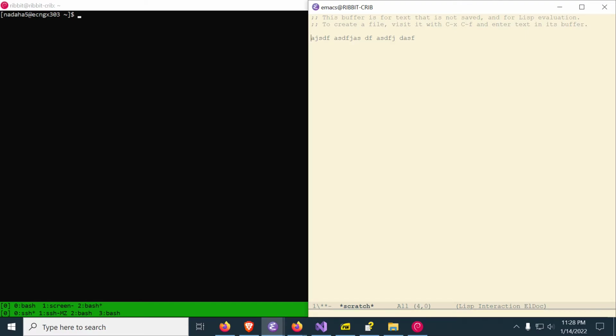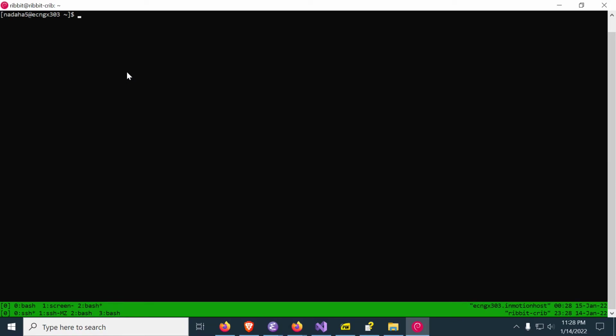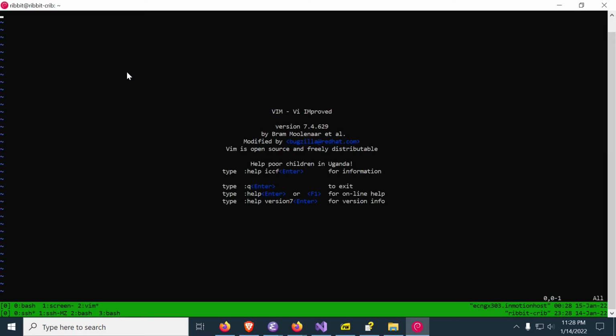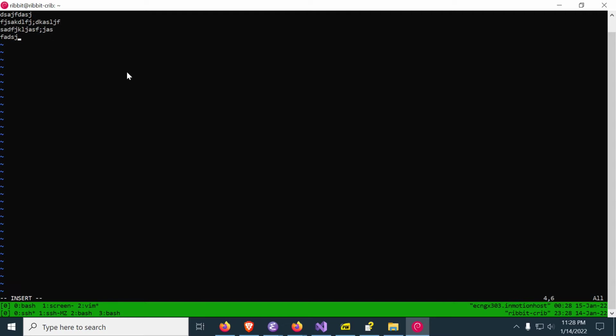In Emacs, it's a little different. You Control K to kill the line. You Control Y to yank it off the kill ring, which you can think of as like a clipboard with multiple places you can copy to, and you can grab them out of them. Actually, Vim does too. Vim has registers you can use, so you can name your copies different things like that. But I won't show that. You can look into that yourself.